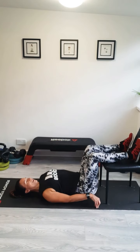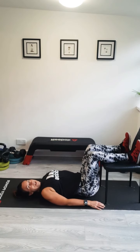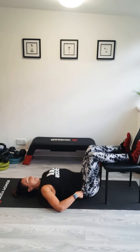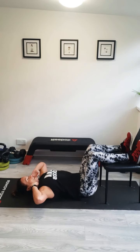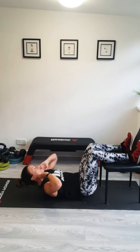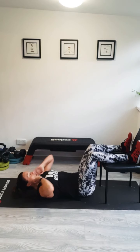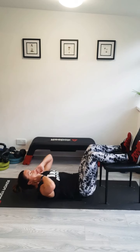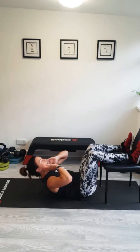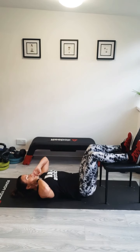Last one — great. Last of the five: crunches. Just relax your legs on the chair. We're going to do crunches. Chin up, let's go. Keeping your feet raised while you're doing your crunches just takes the work off your hip flexors, so you're just working your abs here. They'll feel slightly different to when you've got your feet on the floor. If you haven't got a chair, you can just keep your feet in this position.